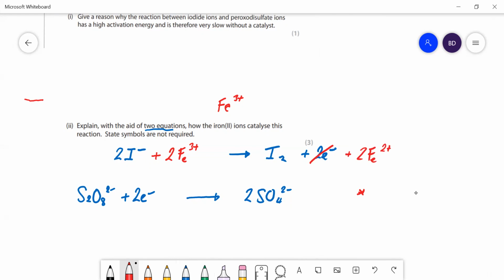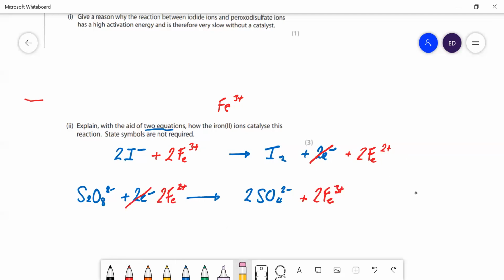So the peroxodisulfate is taking electrons in, so who can give away electrons, Fe³⁺ or Fe²⁺? Well, Fe²⁺ can. So we've got 2 Fe²⁺, and each of those, when you take an electron off it, is going to turn into an Fe³⁺. So that's the 2 separate equations that are occurring. Of course, if you add those together, all the ion species will cancel out, and you'll just end up with the original equation. So showing that the Fe²⁺ or Fe³⁺ ions are just catalysts. They don't get permanently changed in the reaction.